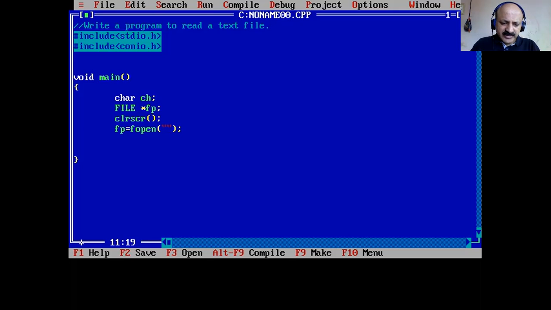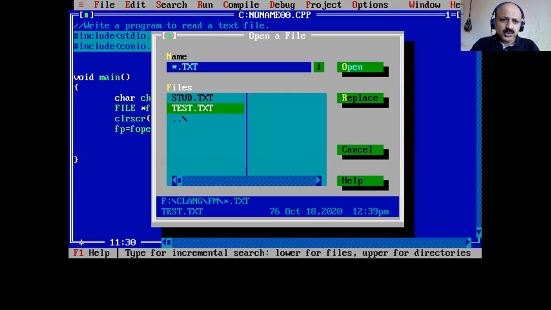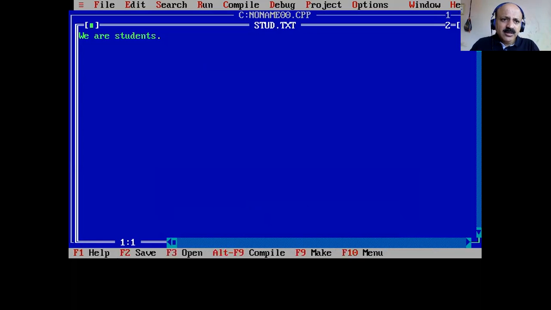So yes, here we take our F drive, F, and then our C language folder, and then our file. Let us check. I already created one file in Notepad; you also have to create one. Look here, we can open that file. There is a text file, txt, and student. There are two files, and student is the text Notepad file.